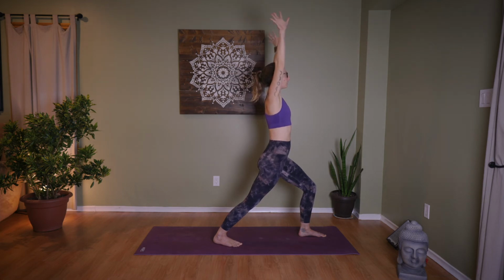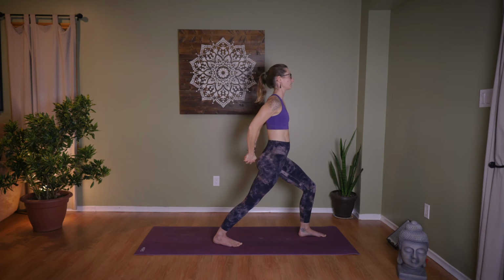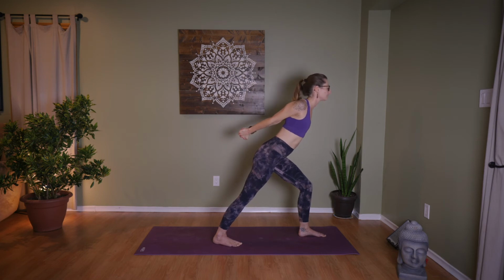And exhale, bring your hands down behind you again. Interlace your hands to make a fist. Root that fist down as you inhale. Roll your shoulders back. Lift your gaze. Lift your heart. Exhale, fold inside of left leg.